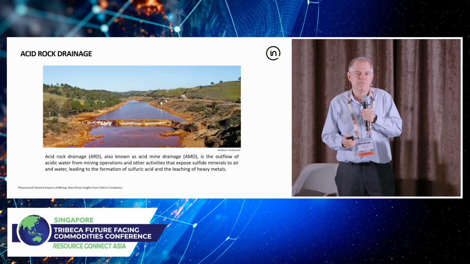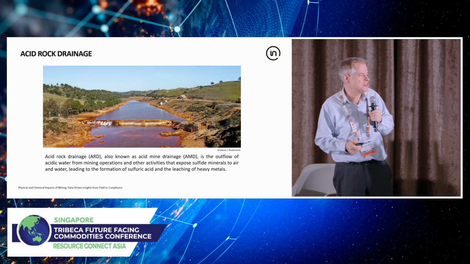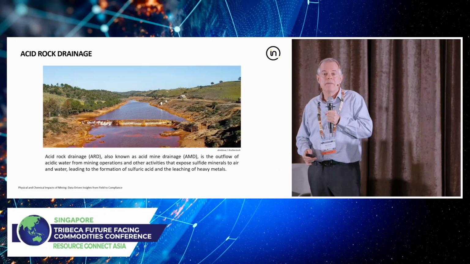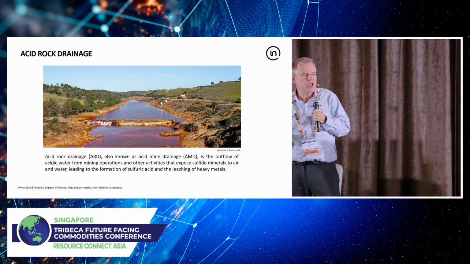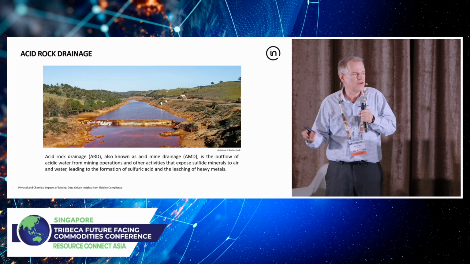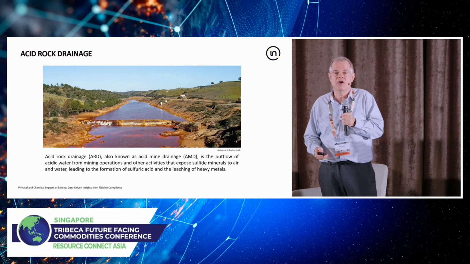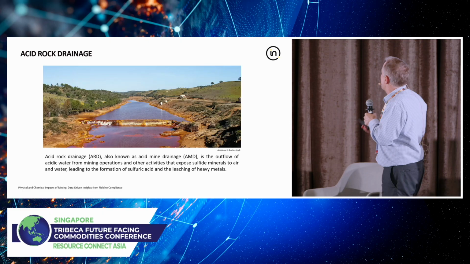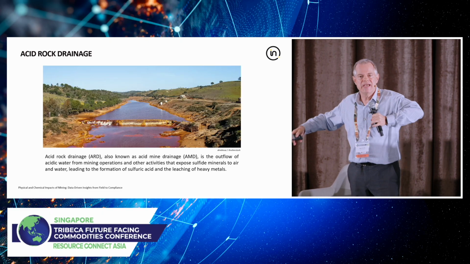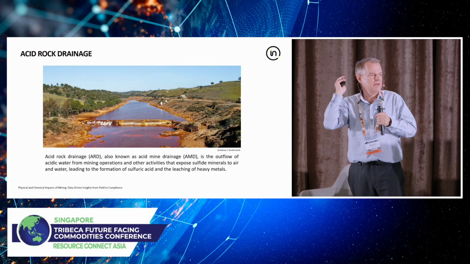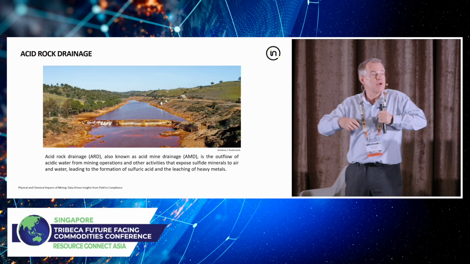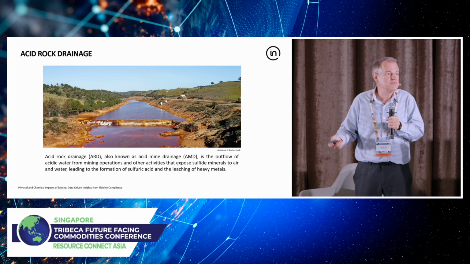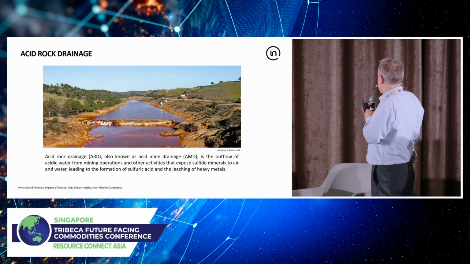The other problem that mines can face, and many mines face this problem, is acid rock drainage, also known as acid mine drainage. If the mine is very unlucky, it'll have sulfur in its rock, and that happens a lot. And not just any sulfur, but reduced sulfur. Imagine for a moment, you're digging up this rock from deep under the ground, and you're crushing it, and it's reacting with the natural elements. It hasn't seen the light of day in millions of years, so it's very possible for reactions to occur.